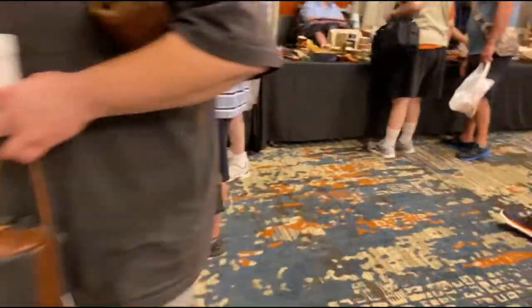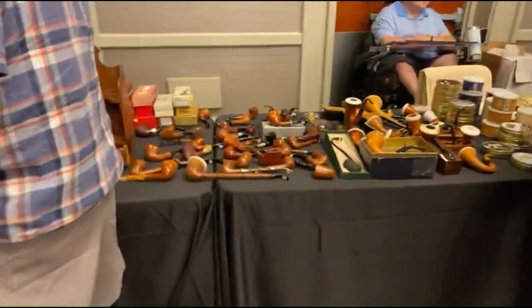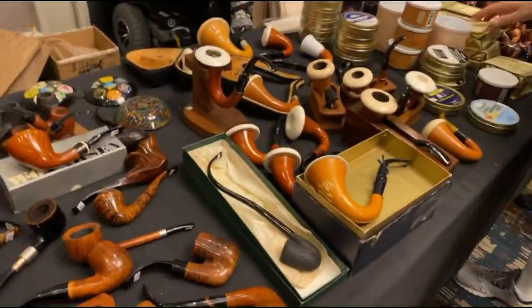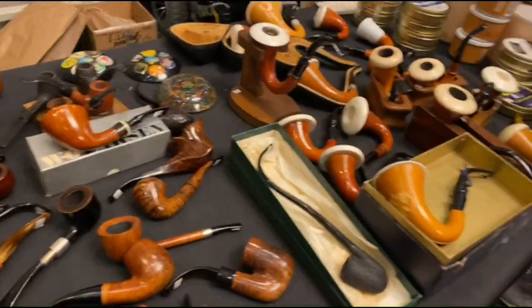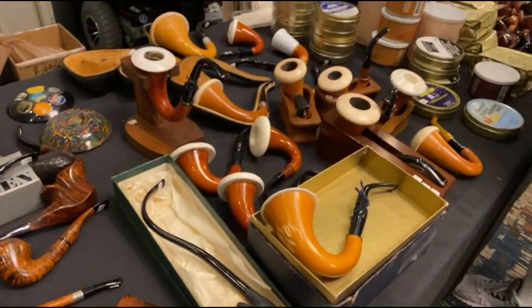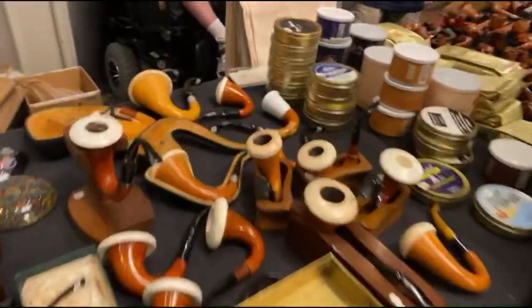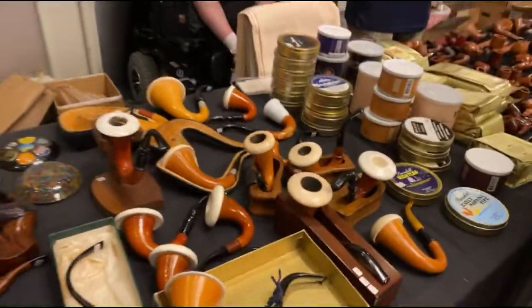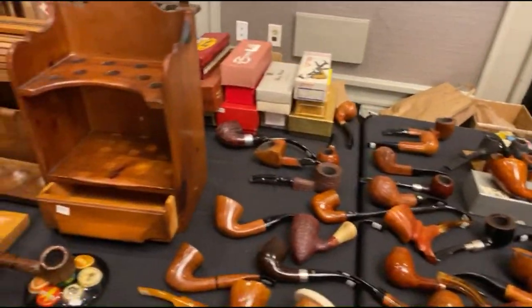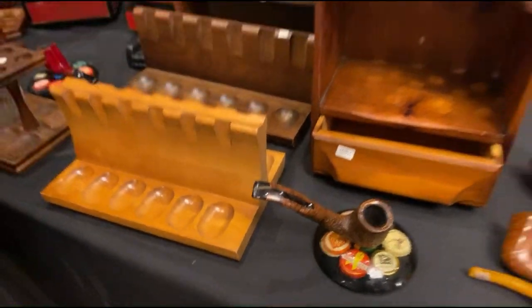Let's go over here and see some calabashes. All right, Boris. Back your pipe. Hey, OBX Piper. Nice of you to come by. For the lovers of calabashes, here we have some calabash for sure. That's one of the ones I would like to have just because I don't have one. Some of those prices might work. 45. He's announcing his pipes. Look at that. What is that?